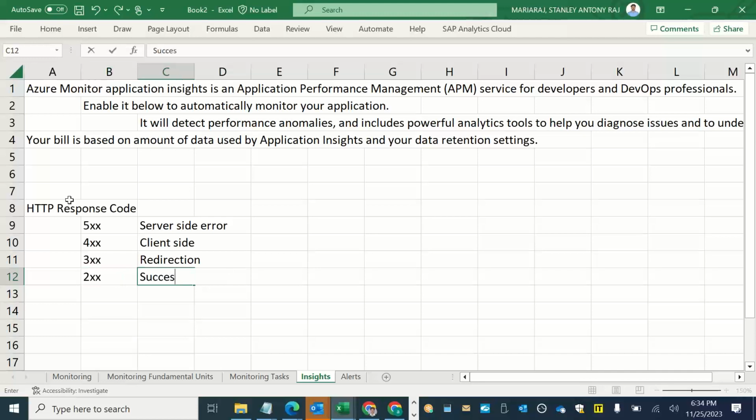Successful means the web page or the HTTP system that they are trying is properly responding. 1xx is generally informational. So the request was received and it was processed and the application is continuing to work as usual. So there is nothing to deal with 100 related. Even if there is a processing delay, if the GET and the POST are working properly, then you will get 100.